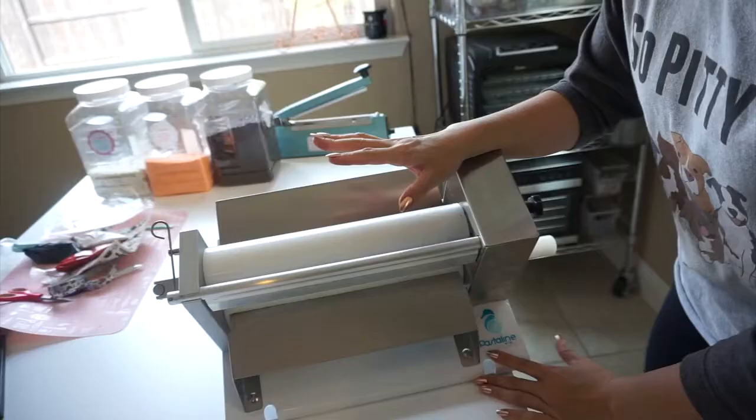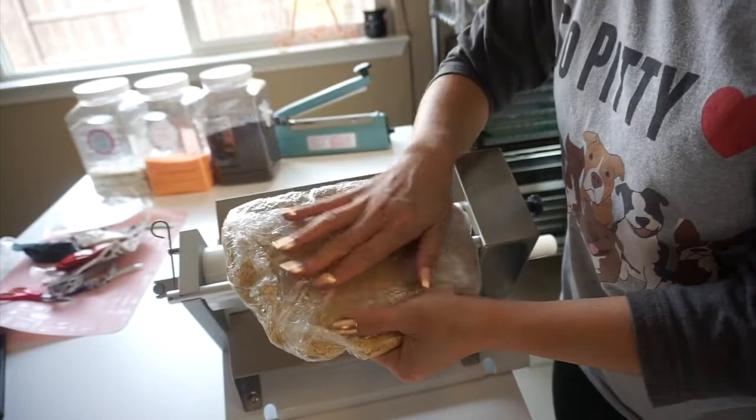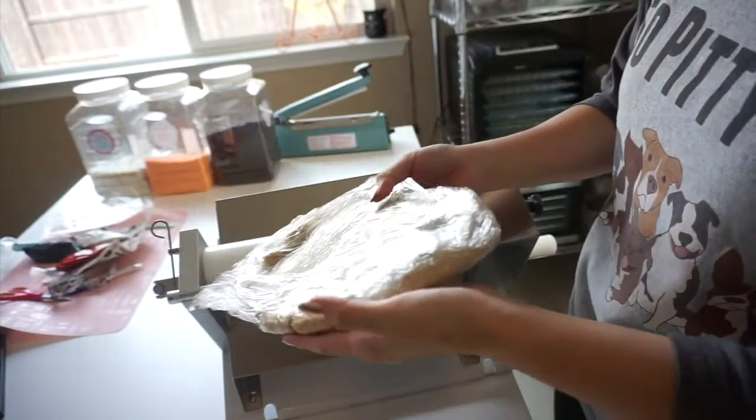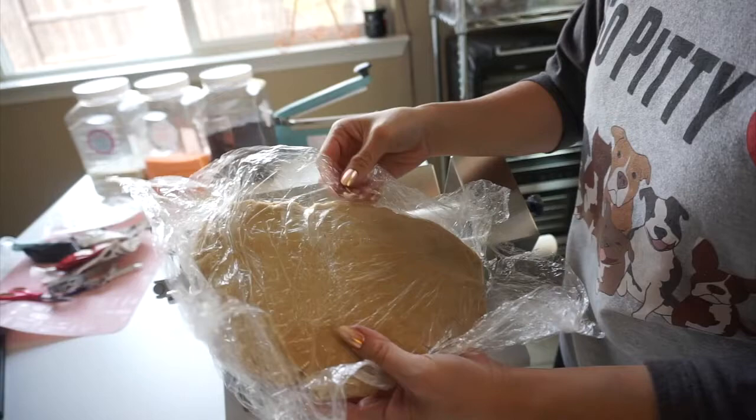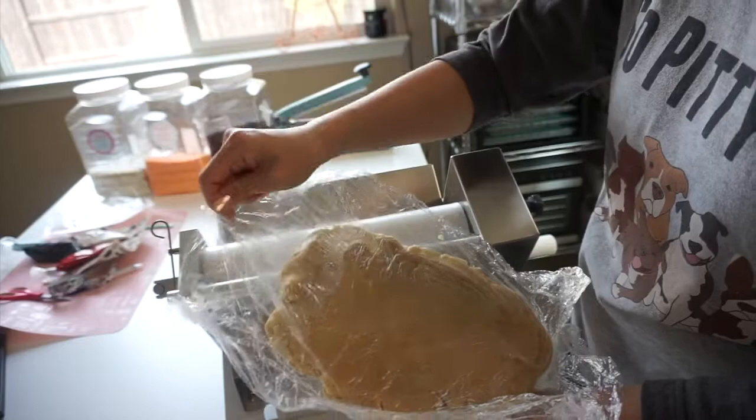As far as using this, I like to use dough in between pieces of plastic wrap. I do this anyway as part of my regular process. This allows me to not have to add any additional flour when I roll out my dough, keeps my surfaces clean, and it's really easy to move, manipulate, and transfer your dough. You can cut it out, put your hand here, and punch it back out as I'll show you shortly. And very little cleanup — you can rinse these off and recycle them as well.